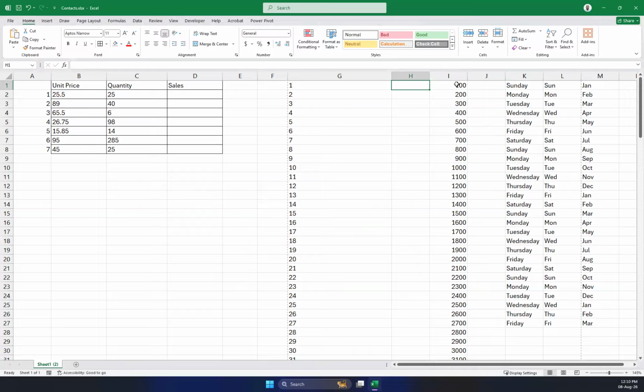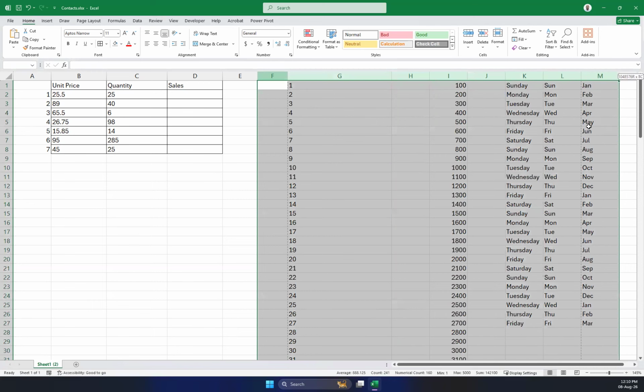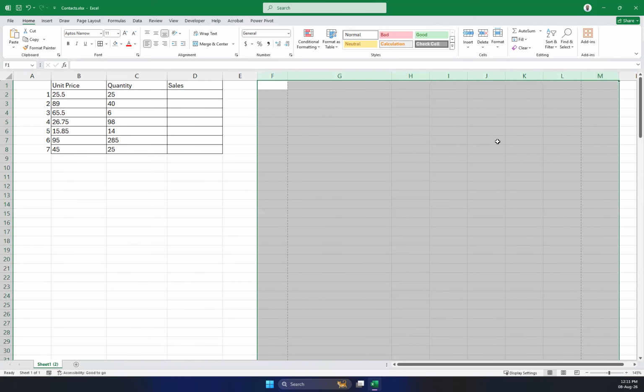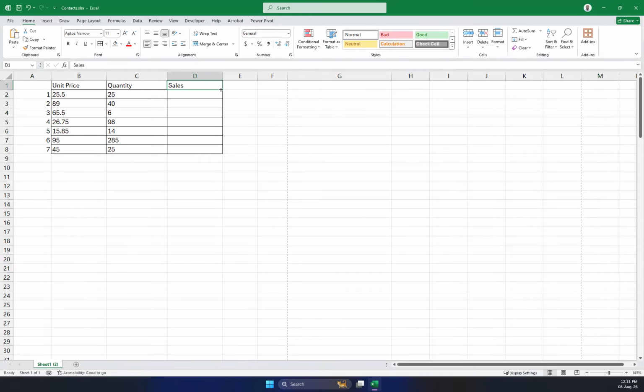Right now, this is how we can use it for large value sets, no? For 12 values, you can easily use the fill handle, you can just drag and drop, right? So you can just drag easily, you can generate. That is how you use the series, work it out. And then we were talking about filling the values, copying the values, right? Now, if you want to copy the same thing again, if you want to copy the sales value for the rest of the cells, you can easily drag, see, you can copy the same.